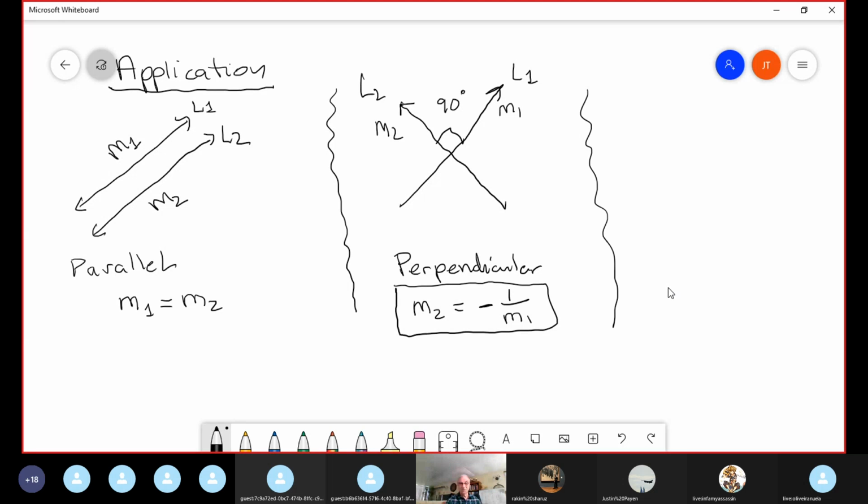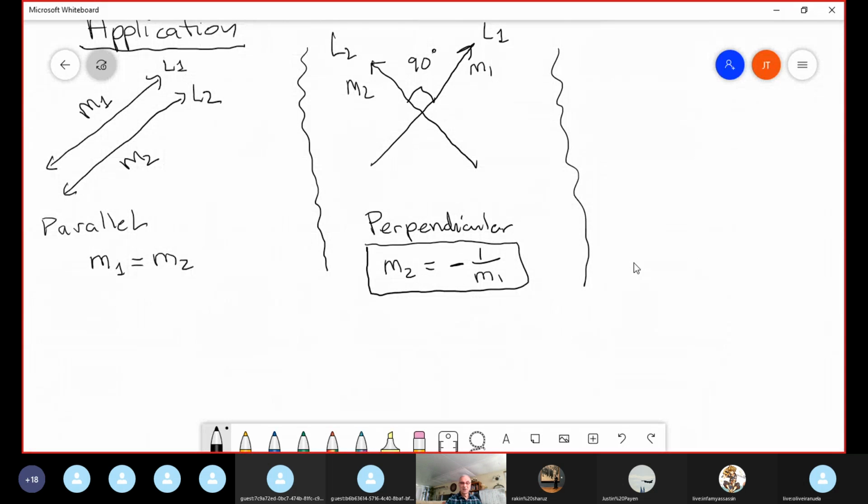Example, to understand a little bit, because it's a little bit complicated. This is easy: when it's the same slope, suppose slope 1 is 2 and slope 2 is 2. It's the same, so it's parallel. But suppose slope 1 is 2, and the slope 2 for perpendicular is negative 1/2. In the formula, change the sign, so if it's positive, it's negative now, and flip the number. Reciprocal. 2 is interpreted as 2 over 1. When you flip it, it's 1/2. But actually it's minus 1/2.